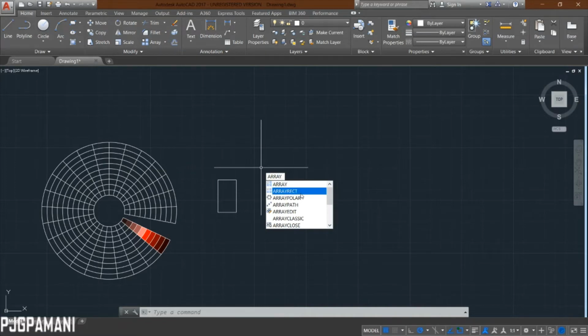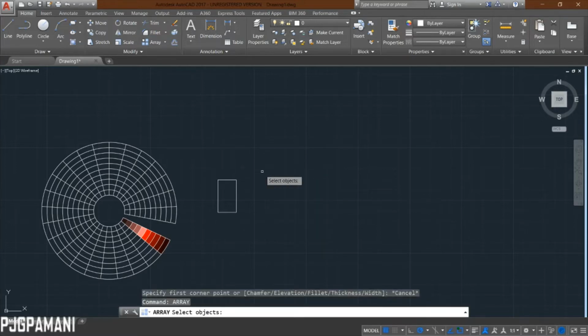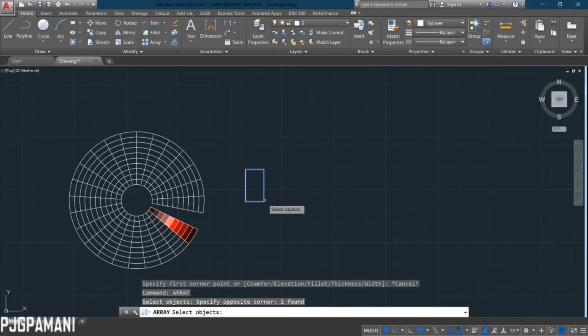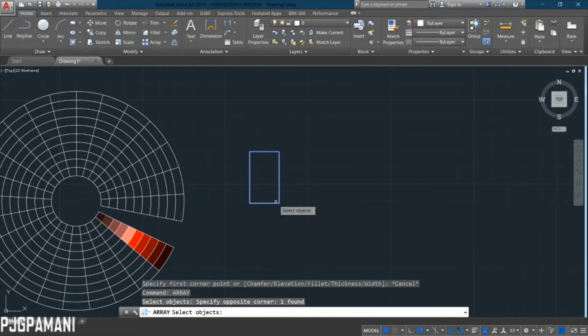You could directly choose array rec or array polar or array path. But medyo nakakalito yon. Para diretso na tayo, diretso na lang tayo dun sa option section ng command na array. With that said, select the object that you want to use the array command, then press spacebar.